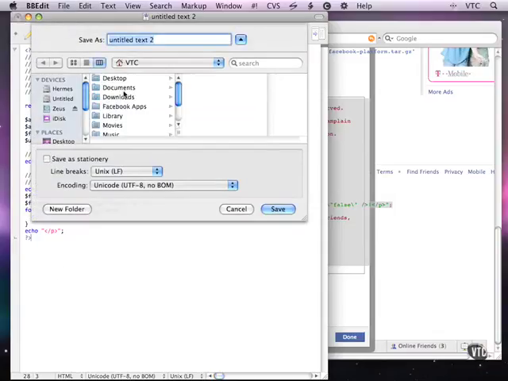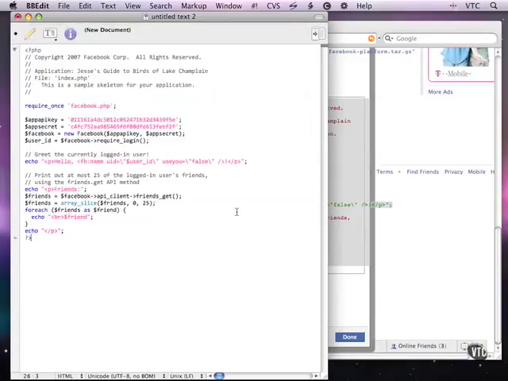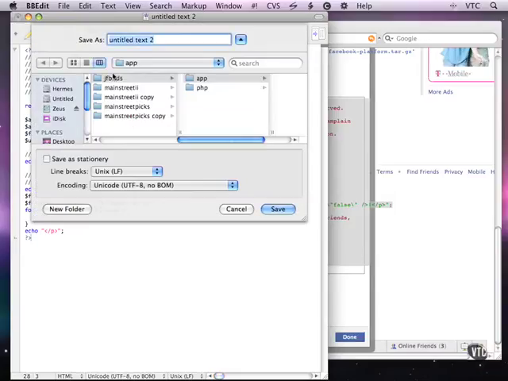I can save it, and I'm going to put it into Facebook Apps, in my dev folder, into JFBirds, and inside app, and I'm going to call it, well, what should I call it? You don't have to worry, because the code that was generated for you tells you what to call it. This is the index.php file. So that's what I will call it, index.php. Inside the folder that I've indicated is where the application is going to be.